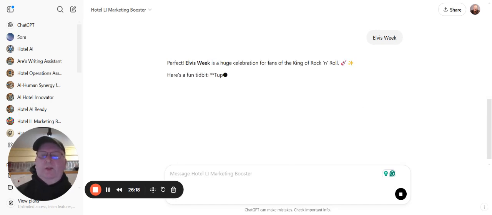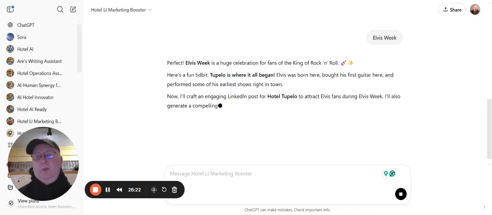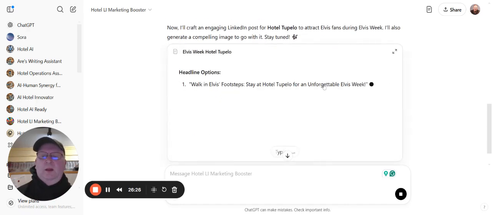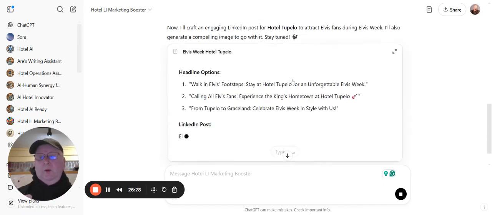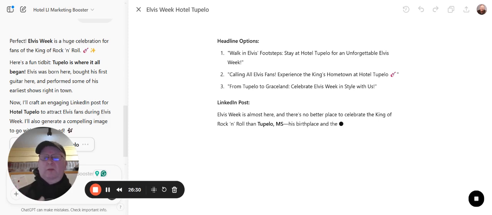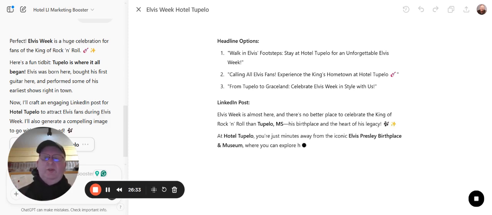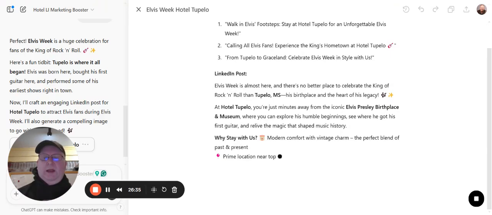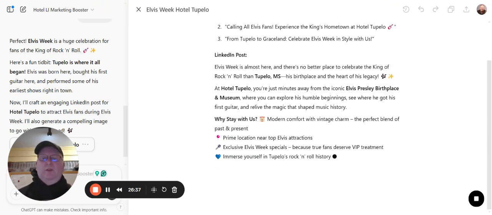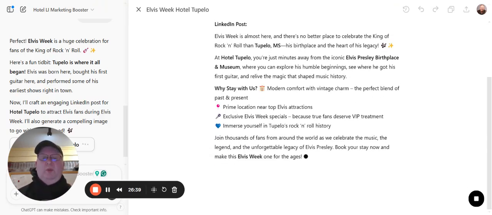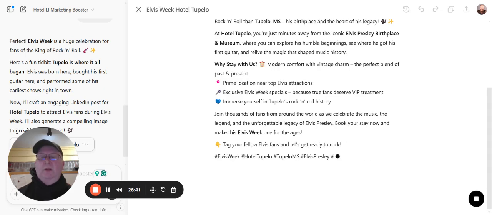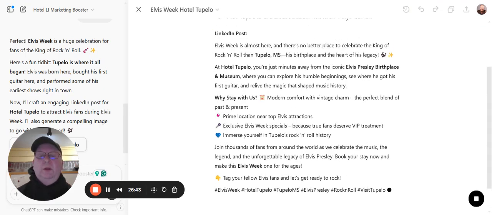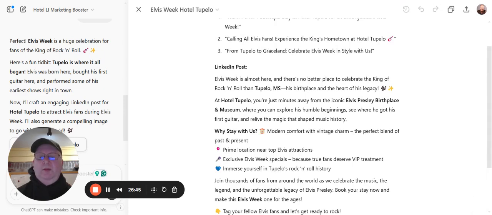And then it says Elvis Week is a huge celebration for fans of the King of Rock and Roll, and it provides me with a little tidbit about the place where it all began, where he was born. Then it also gives me a couple of headline options, and here it creates a post: Elvis Week is almost here, and there's no better place to celebrate the King of Rock and Roll than Tupelo, Mississippi, his birthplace.